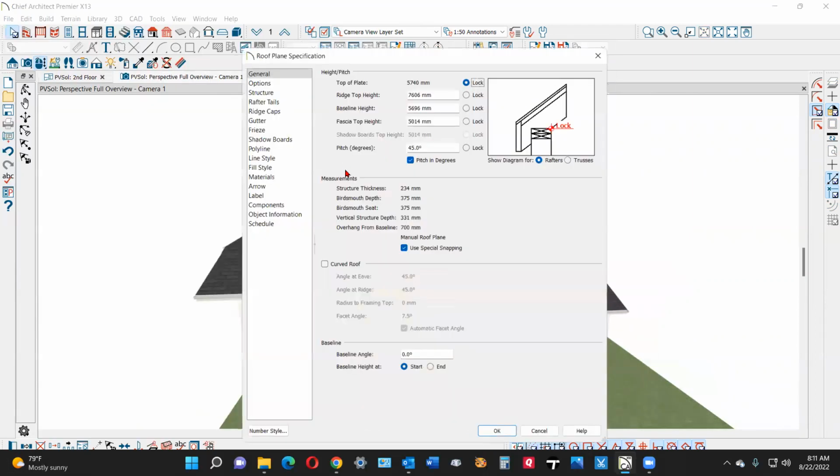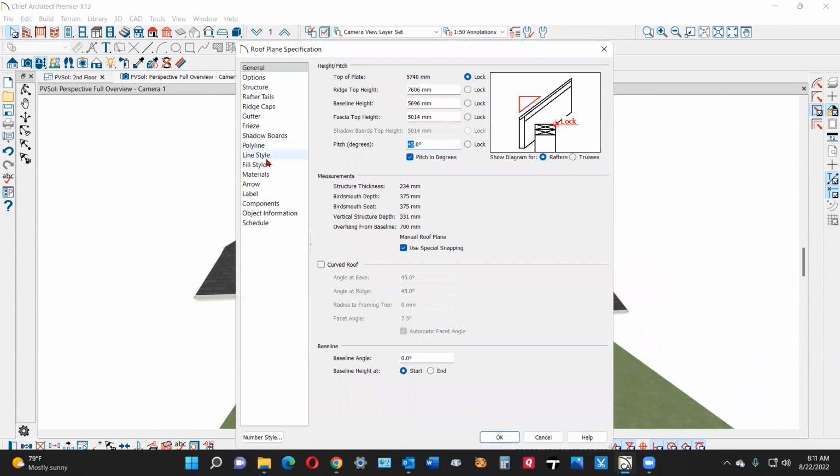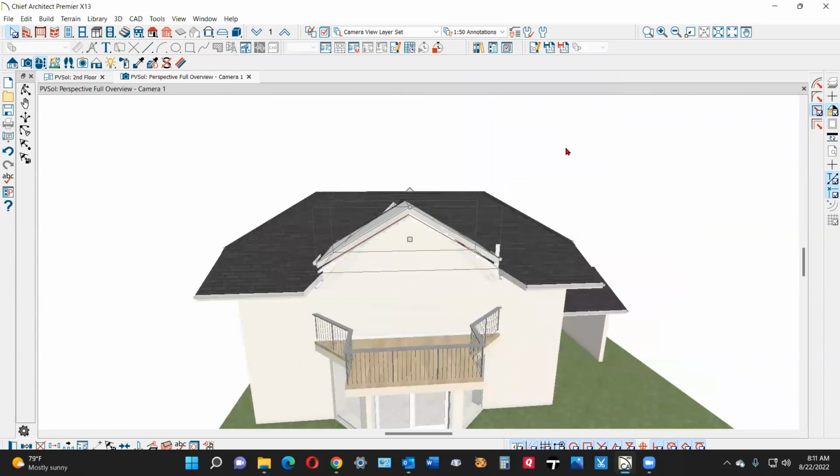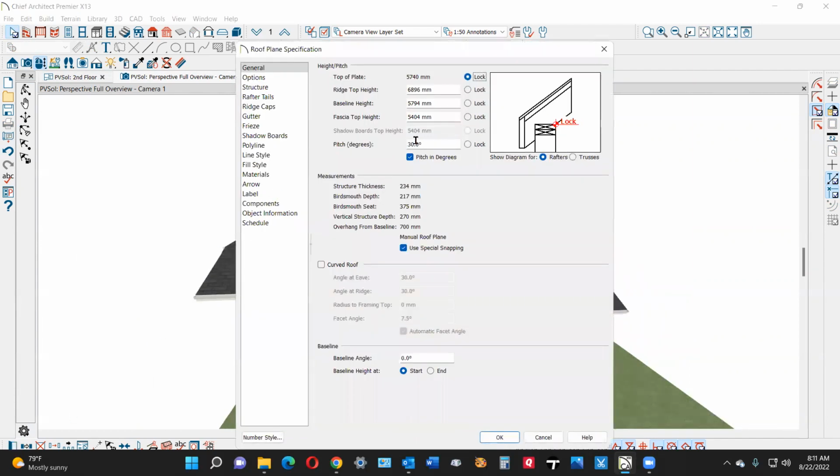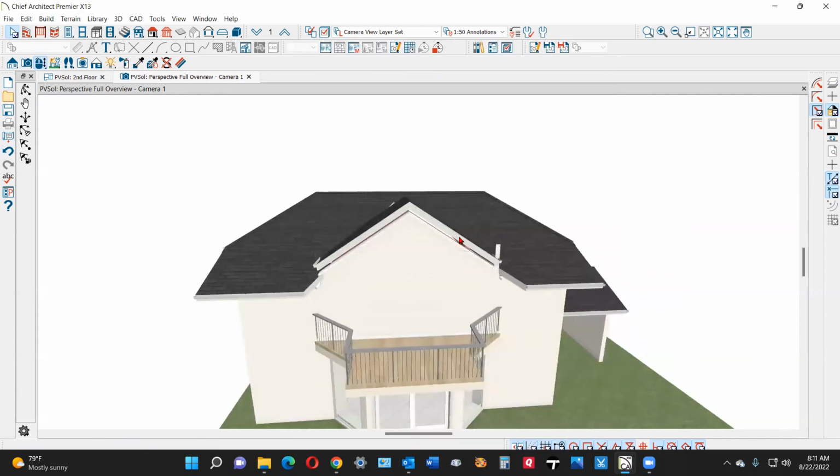I think that's too steep. I'm just winging it here, trying to get it close to your picture. Maybe a little bit steeper than that. Okay, I'm going to go with that.